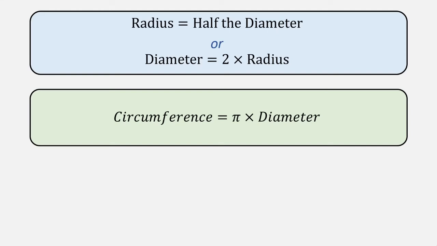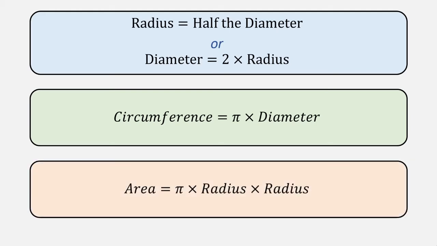And so we can complete our set of circle properties, circle facts, with the fact that the area of a circle is that number pi, again 3.141592, and so on and so forth. This number that we're giving the name pi to, we times that by the radius, and then we times it by the radius again. Notice that this is not 2 times the radius, this is the radius times the radius. They are not the same thing.